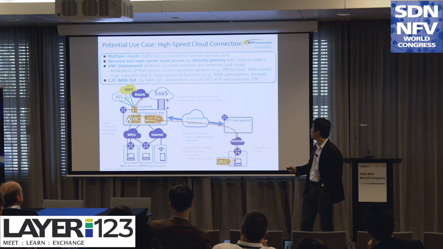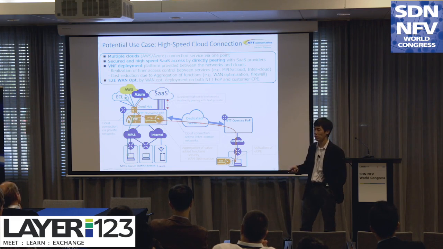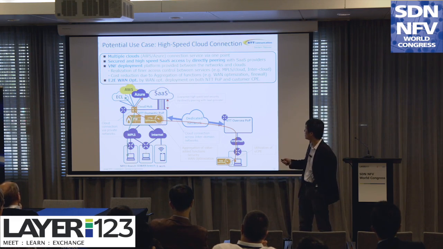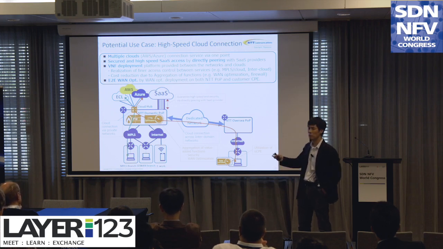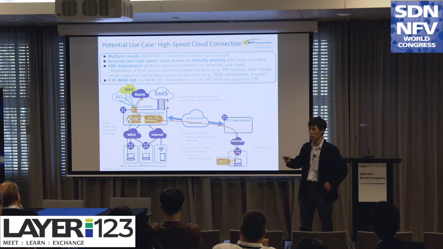Why do we have to deploy VNFs here? For two reasons. The first reason, which I mentioned in the beginning, is that we need finer access control between services. We have traffic from cloud to cloud, and traffic from MPLS to cloud. So this is just like a hub, and we need security services to do the access control in this hub.